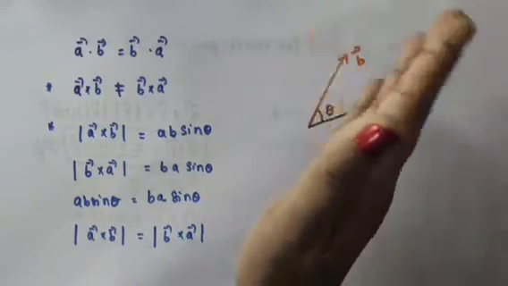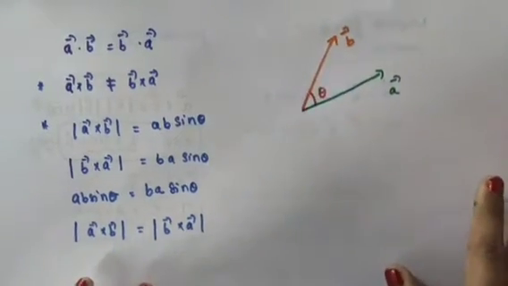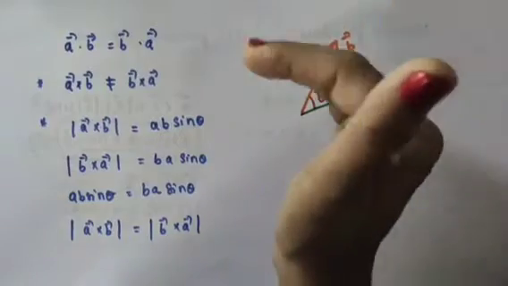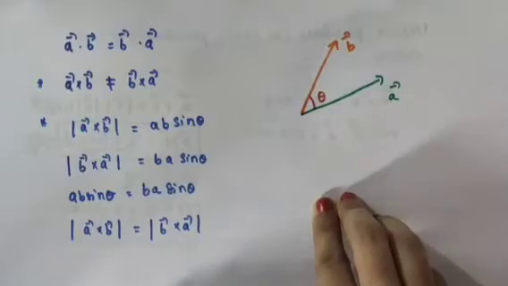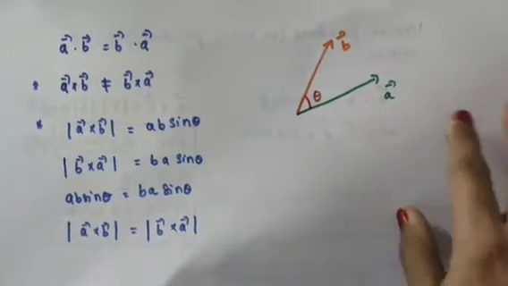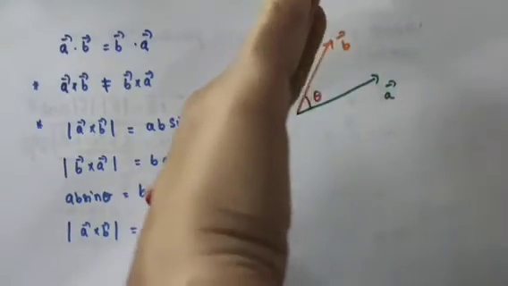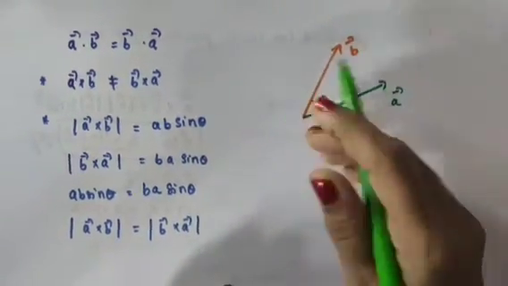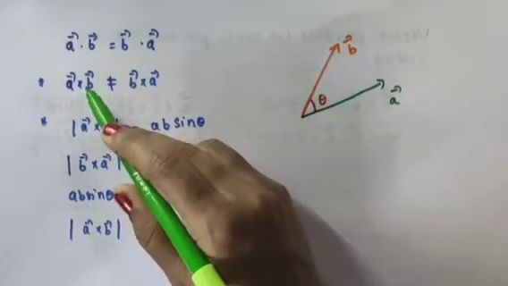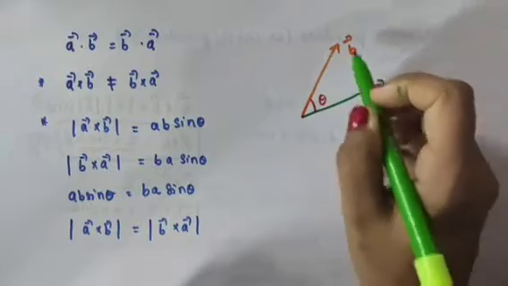See here. This is what my direction is. I'll move towards theta, that is the small angle. My thumb was upwards, so it was the upwards direction, right? When I'm considering A cross B, I moved in the anti-clockwise direction and it was outwards, right? So when I'm considering B cross A, I'll move like this, clockwise, and see my thumb, which is inwards to the paper, so inside the paper, right? So here the directions are opposite to each other. A cross B direction is different and B cross A direction is different.